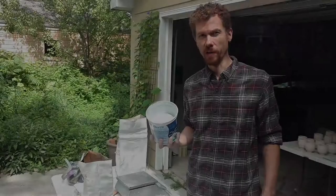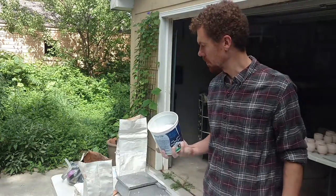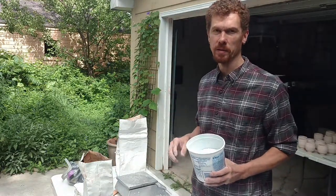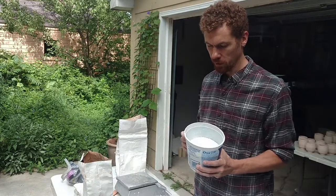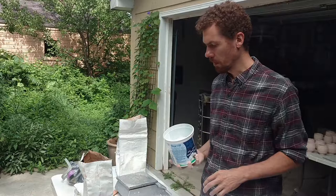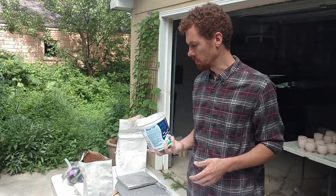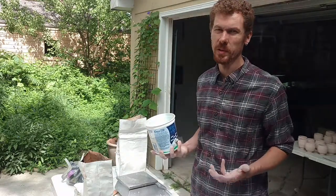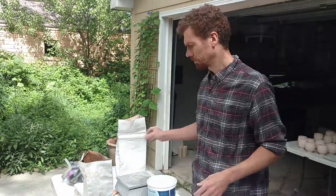So now I have 1,000 grams in here. It looks about what I want. I couldn't fit another 1,000 if I wanted to, so it'll be the right amount. I'll be able to do some Yonomi tests and put those in there and actually have enough to cover it. I do like testing with larger quantities. You can do 100 gram batches, and we've done that, just throwing a test tile in there, but I like being able to use Yonomi, and for the most part, all these glazes are pretty reliable, so if you put something in here, you'll get, with any luck, good results.